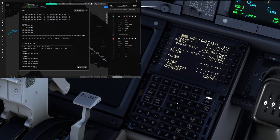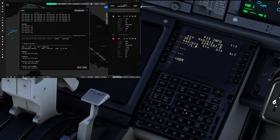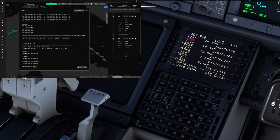And overall we're looking at 278 at 17. Then 291 at 15. And finally 293 at 7. Alright, landing runway is going to be 24. And we'll have a 111 mile ring from 3 times the cruise level, a 10 mile ring, and a 4 mile ring. So that should pretty much be our setup completed.